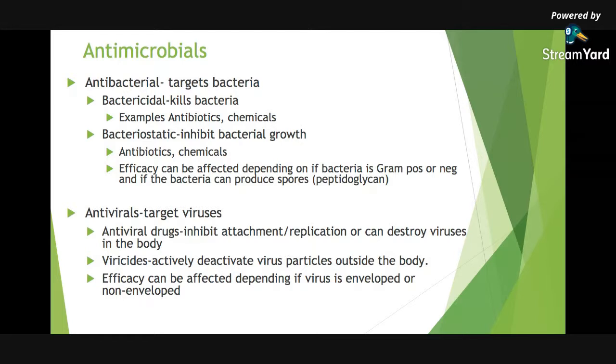Antivirals, which we're going to talk about now, actually target viruses. Antiviral drugs inhibit attachment and replication or can destroy viruses in the body. Virucides actively deactivate virus particles outside the body. And again, the efficacy can be affected depending on if the virus is enveloped. COVID-19 is an enveloped virus, so it has that small outer membrane that's supposed to help protect it.